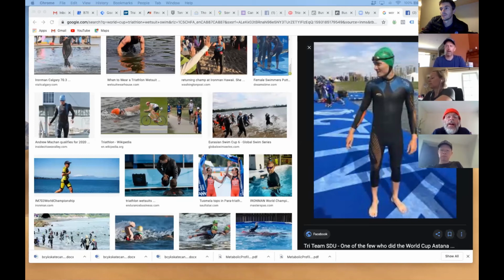Yeah. Andrew, I don't think that you would get a ruling for wearing one, as opposed to, you would get a ruling if you're not wearing the provided swim cap. Yeah. Okay. I mean, my biggest thing with wetsuits and water is just getting cold. I am cold all the time. And so even the thought of cutting the legs up to my mid calf, it just makes me shiver. So I just look for things that keep me warm. I didn't know what's out there for hands.